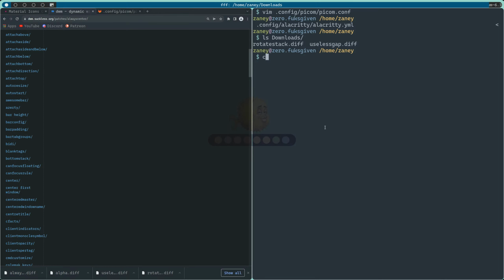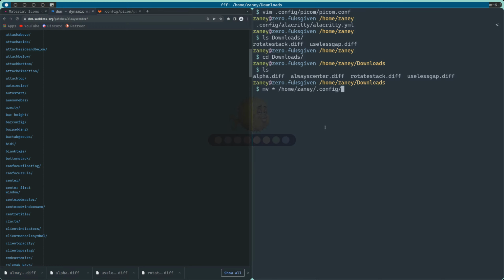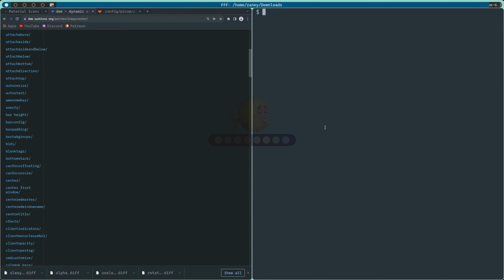So let's cd into downloads. It's ls. So we got the alpha, always center, rotate stack, and useless gap patches. Let's move everything in here to .config/suckless/dwm/patches. Let's move them all in there. ls, yep, they're all gone.